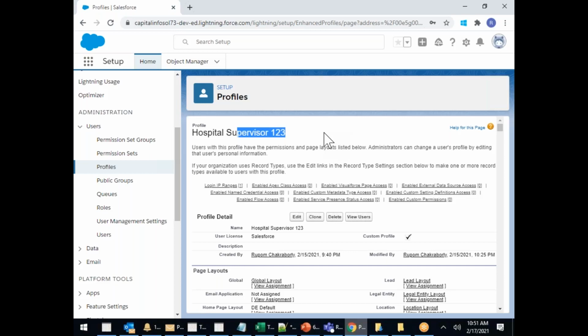Will you create one more profile? If you edit this profile and check that, then all the 99 also will get to create an account. One profile, if you just check it, then what will happen? All the 100 will be able to create an account. My requirement is not that. Out of that 100, 99 shouldn't be able to create an account. Only one should be able to create an account. What will you do?